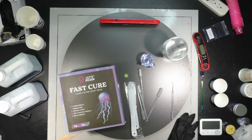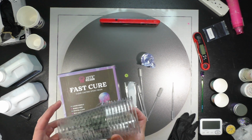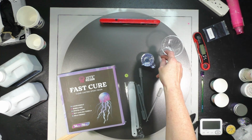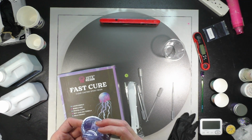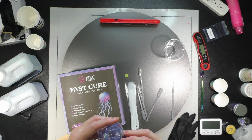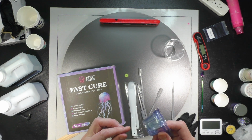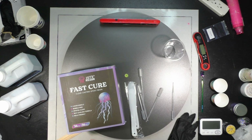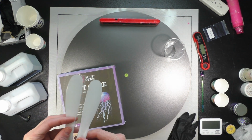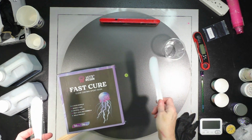I'm not going to use that today per se. They give you about 10 cups that will hold 8 ounces. And so I'll be using just one of these today to mix up all my resin in. But a good many, maybe at least 10 of these little miniature ones that you can put glitter or very small amounts that you need for like really small amounts of resin you're going to use for your project. I'm not using those today either. They give you pipettes. They give you a couple of plastic or silicone things. So I'll use this to mix my resin with today.